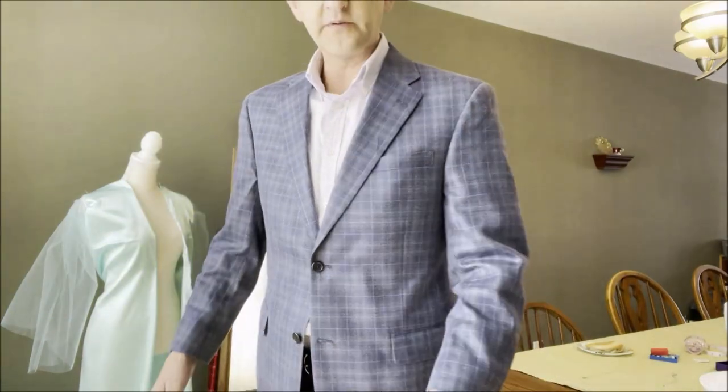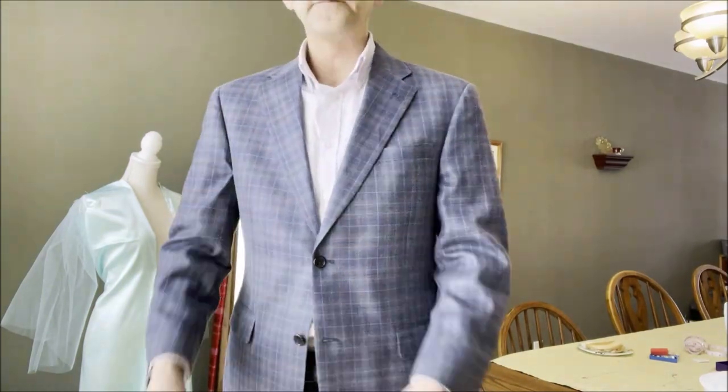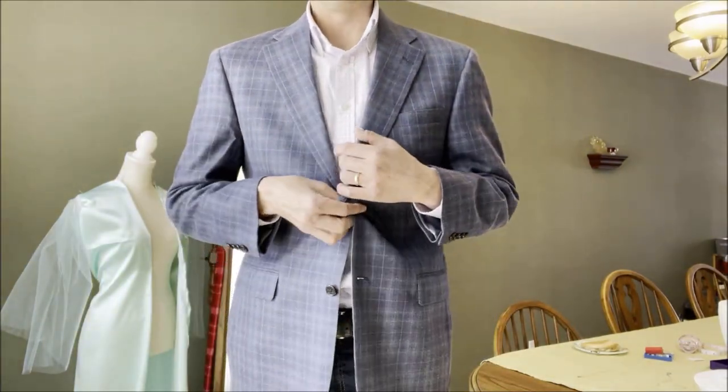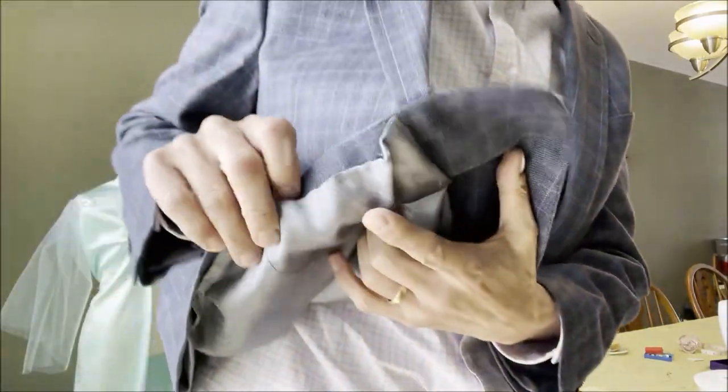It's got some shape to it now. I think it fits me better. The sleeves look good to me. This shirt's a little shorter. If I had a longer shirt, it would show a little bit of cuff. But I would call this a success. I did pull that together.